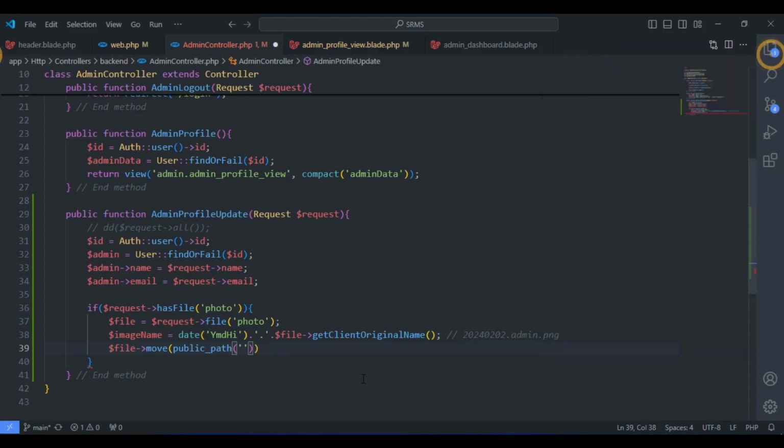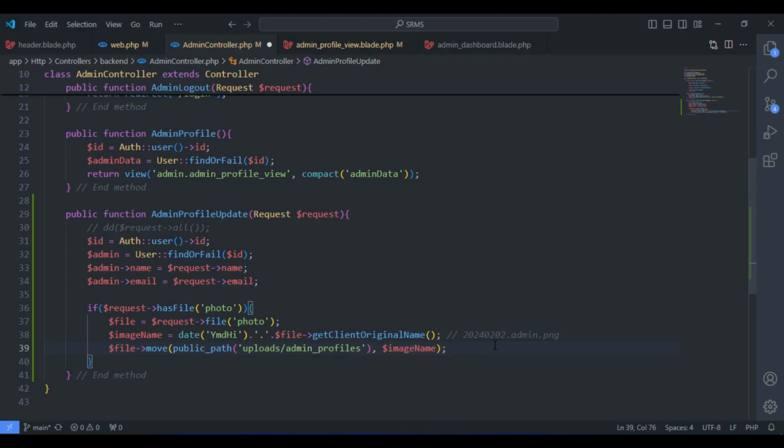So let's say inside public path, inside uploads, inside admin_profiles. And then it should be moved as our unique name, which is right here. Copy this. Now let's add a comma and paste this.